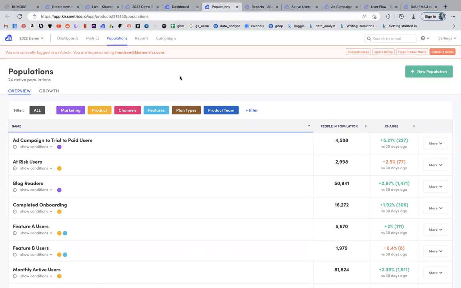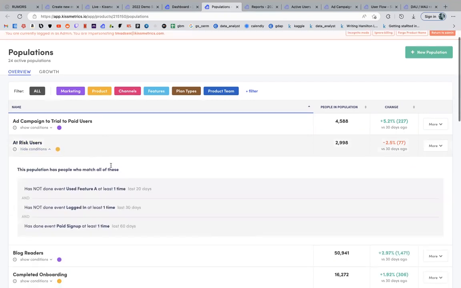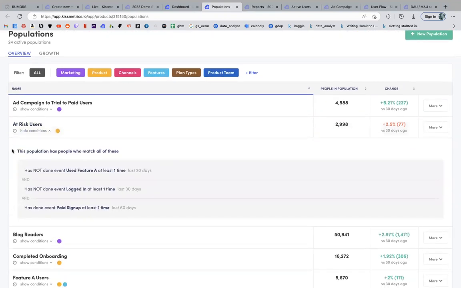Our next feature is the populations feature. The easiest way to explain it is you're bucketing and segmenting users based on certain parameters or criteria you want them to meet. A very high-level example could be a population based on the country. It could be, show me the people who have only visited from the United States, Mexico, Germany, Italy, and so forth. However, one of the examples that I like to give a lot is at-risk users, because we understand that every single company has different parameters for at-risk users.